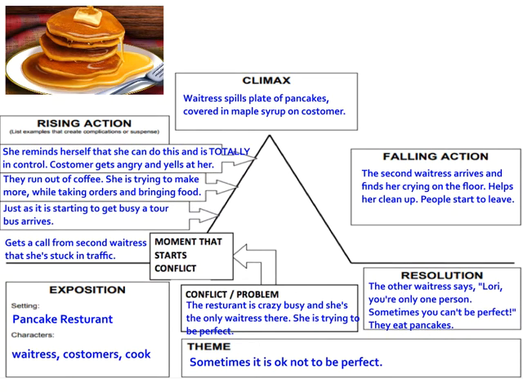Maybe she's still crying and the other waitress says to her, like, Lori, you're only one person. Sometimes you can't be perfect, right? The character is going to learn this lesson, and maybe the restaurant has been closed at this point. Maybe they sit there and they enjoy some pancakes together.